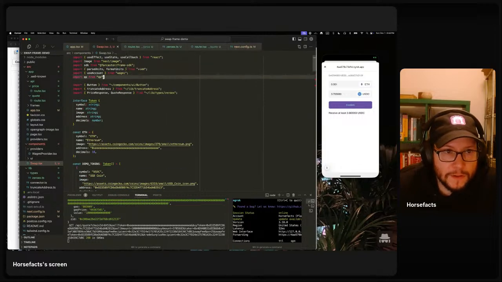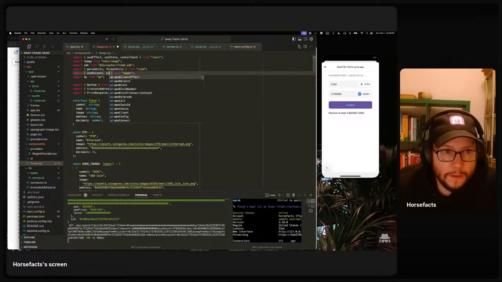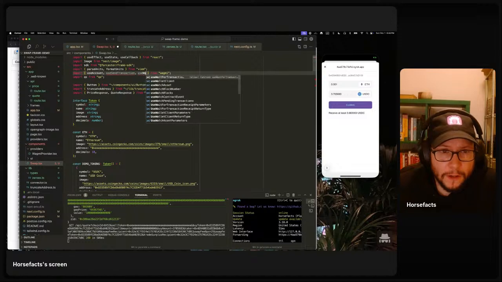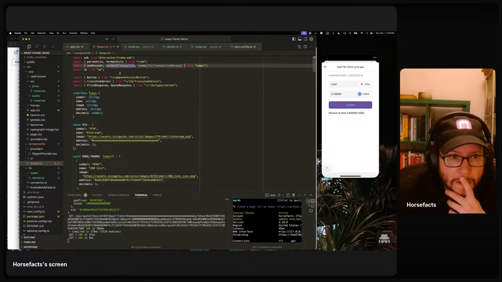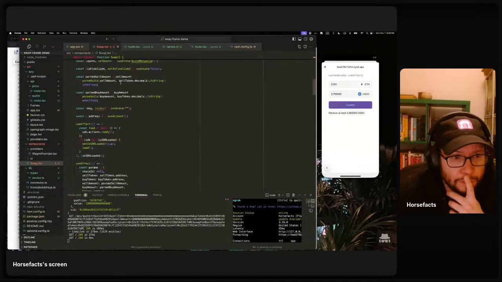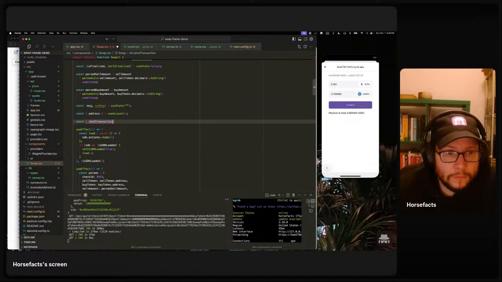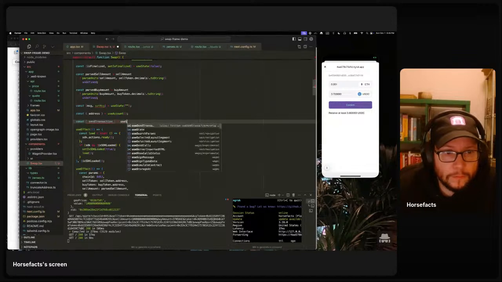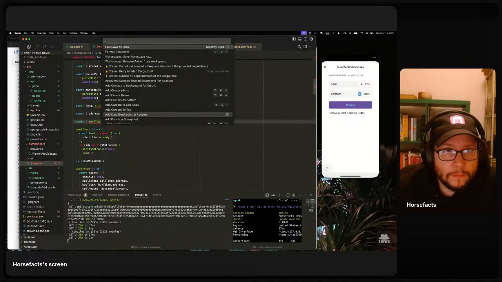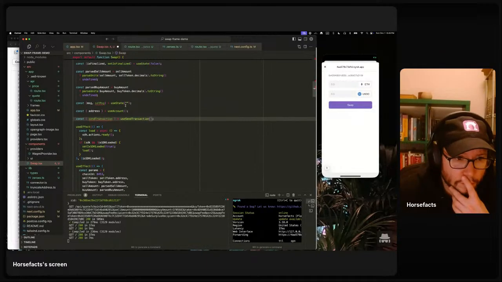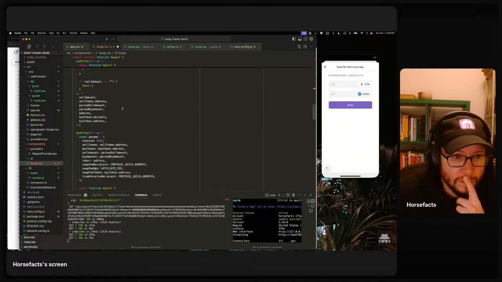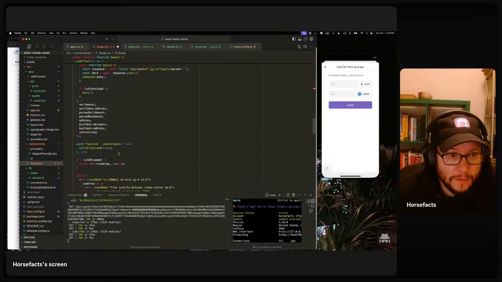So let's use some WAGMI hooks for this. We can grab use send transaction, and we'll grab use wait for transaction receipt. And let's put these in a callback.